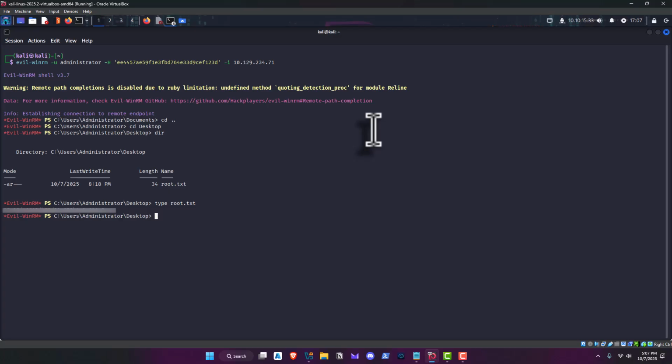So the way we took advantage of this box was we ran an nmap scan, typical domain controller, added all the domain info to our hosts file, tried to do some enumeration of SMB, that didn't work, moved on to trying to enumerate users with NXC and kerbrute, that didn't really work. Had some great success with ldapsearch, was able to obtain a potential password as well as a list of 10 users. Did a password spray using kerbrute, found out that one of the users' password was still the initial password.